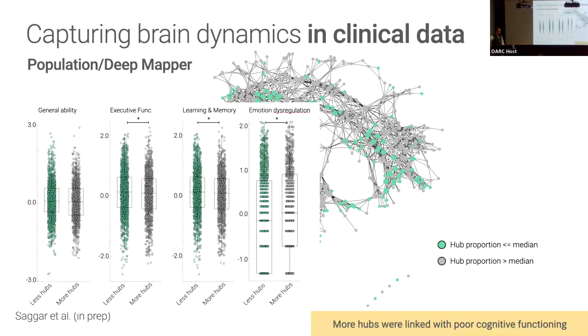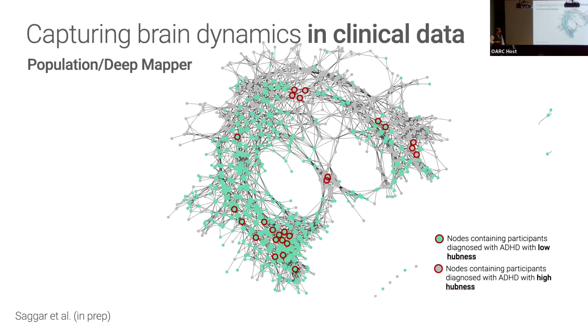This is baseline ABCD. Because this is a general population data set, some of these kids actually develop or get diagnosed with ADHD and other disorders. So you can just say, okay, highlight the nodes which have any person with ADHD. And again, we found that it's not one cluster of ADHD, it's all over the place. That's what people like to say these days, that ADHD is not one monolithic thing, it's all over.